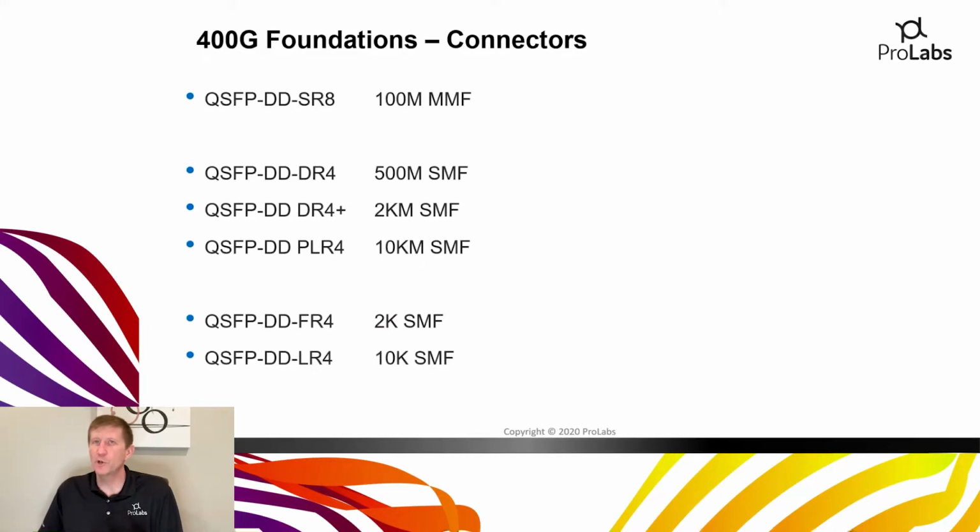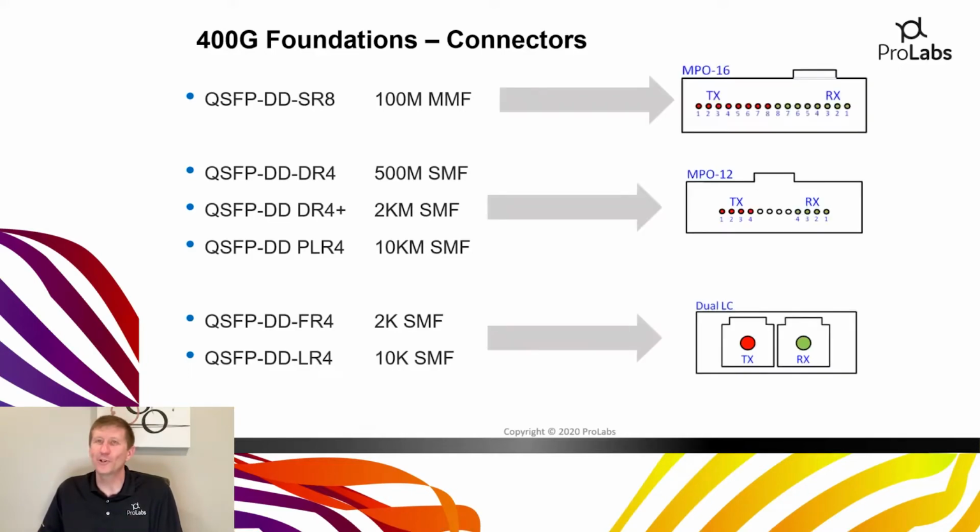So, as we talked about connectors being a big deal with the QSFP28-DD connectors, we move on to the rest of the 400 gig transceivers and what connectors they use. The SR8, as we mentioned, uses the MPO16. It has 8 transmit, 8 receive pairs, as we can see by this slide. The DR4, DR4 Plus, and PLR4 will use the MPO12, and they'll have 4 transmit and receive pairs, very similar to the same scheme used in QSFP+ and QSFP28 modules for the last several years. The QSFP-DD FR4 and LR4 again use the duplex LC connector, the standard LC connectors.